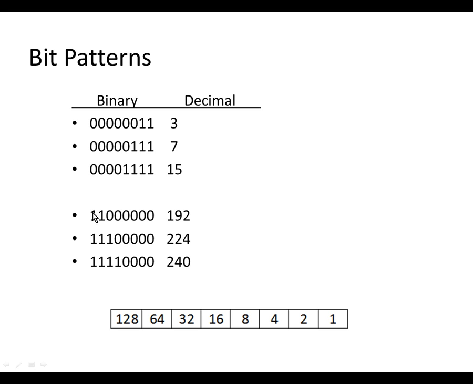If the 2 higher order bits are set to 1, that means you have 128 plus 64, which is 192. If the 3 higher order bits are set to 1, then that's equal to 224. Wait a minute, I thought we said 3 bits are equal to 7. If they are lower order bits, they're equal to 7. But 3 higher order bits are equal to 224. And if the 4 high order bits are all set to 1, that's 128 plus 64 plus 32 plus 16, which is equal to 240, which we will see again in the subnet mask.